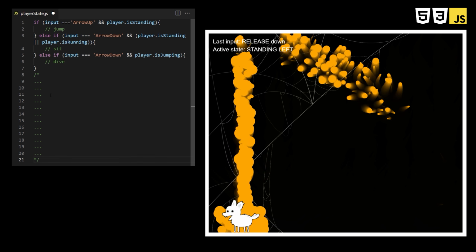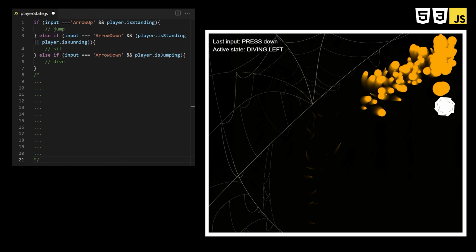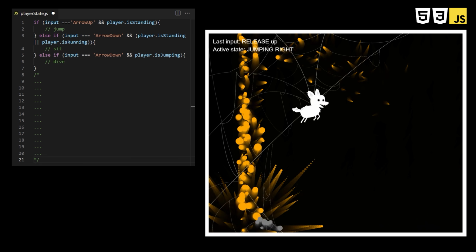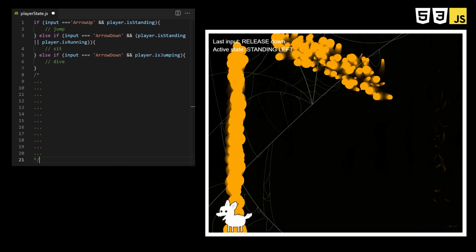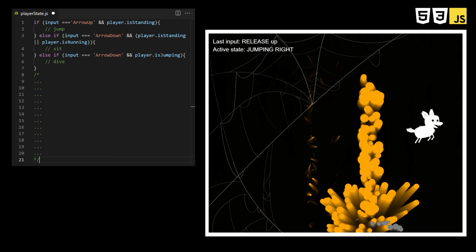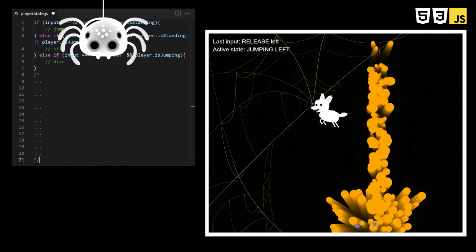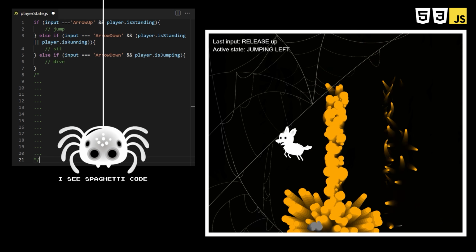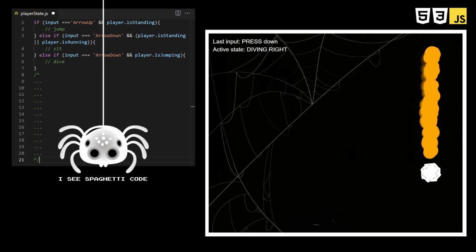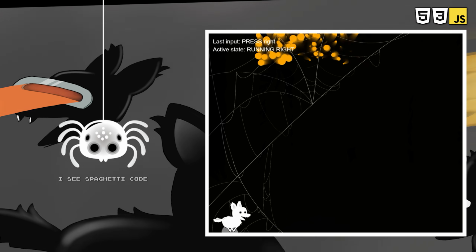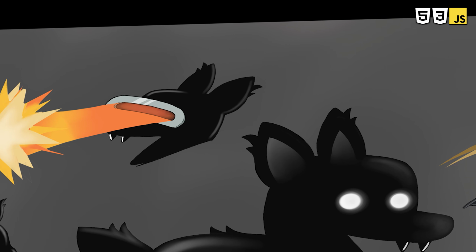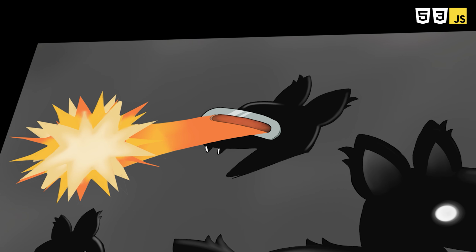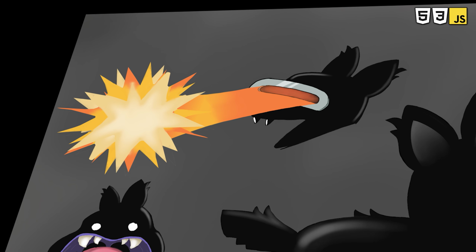I'm sure you can imagine how adding more moves will create a very complicated if-else statement, and since all of that is contained in a single piece of logic, adding one new move later on can break all your other existing conditions, and you will have to review that single massive logic tree every time you need to fix a bug or add a new feature. Since this is a very common challenge game designers had to deal with for a long time, there is a tried and tested way to do this right.